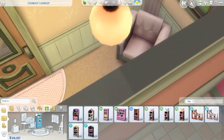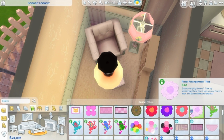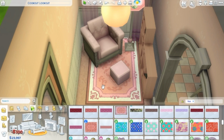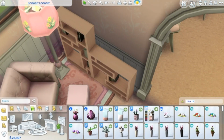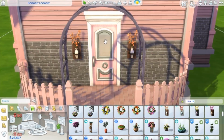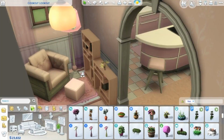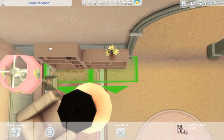But I sized down this bookshelf at the side there, as you can see, in this kind of entranceway. I really wanted to put some stuff here to look a lot more cluttered, because I just love making places cluttered. I think I've said this before, but if it's cluttered, I love it. It just looks so cute. But anyways, so I sized down the bookshelf. I think the books are probably the size of a coaster right now, with how much I've sized it down. But just imagine that the books aren't that small, because it looked cute sized down.